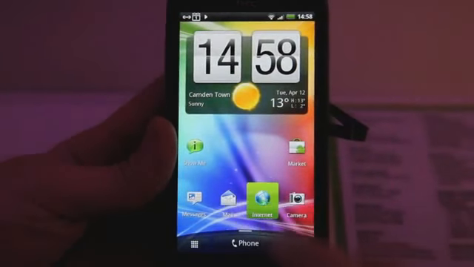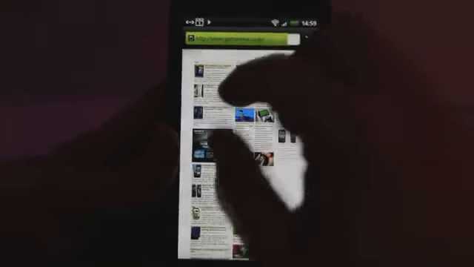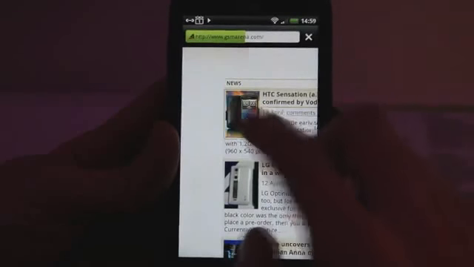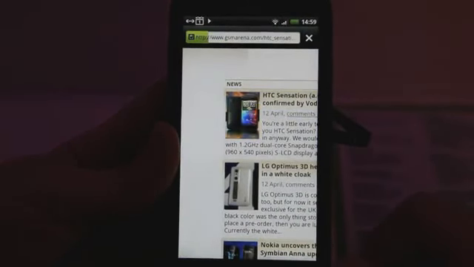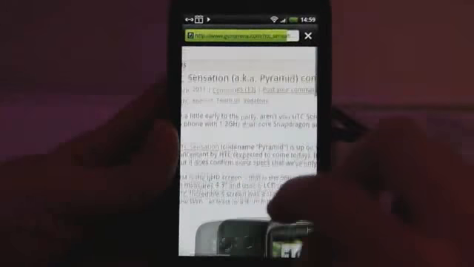What else can I show? Web browser is always a good one. Yeah. Even testing it on a Windows phone, it was something I missed massively because it's not on Internet Explorer for Windows either. No. And it's something I missed. Yeah, and the Flash support is brilliant. It's just like browsing on your PC, isn't it? There's no massive difference anymore. Very rarely do you get a pop-up of a mobile version of a website. You know, maybe the BBC one for news and stuff. It just shrinks it down a little bit and makes it a little bit more palatable for mobile web, but a lot of websites have very similar support now, as if it was on a PC itself.